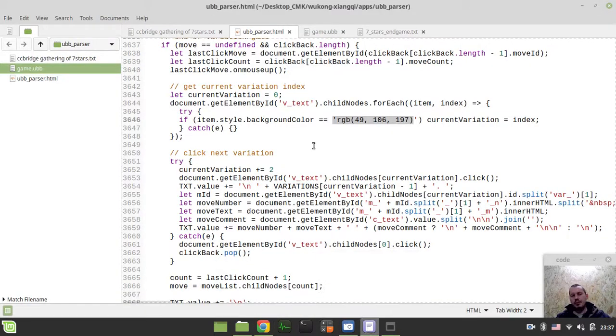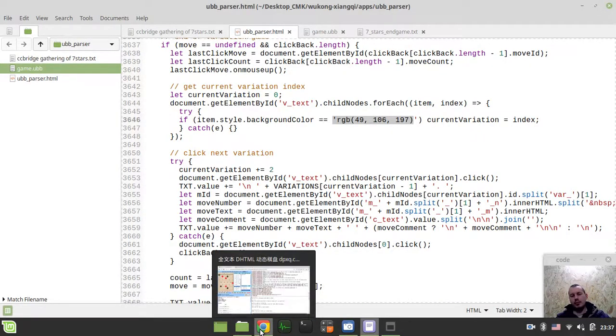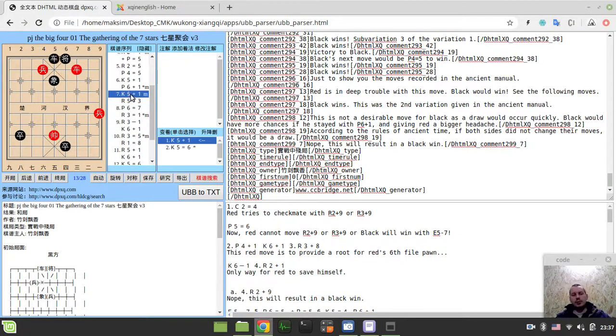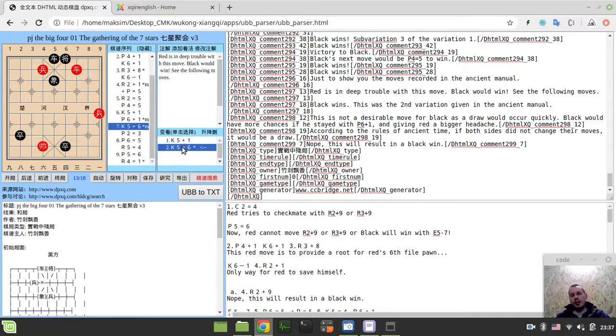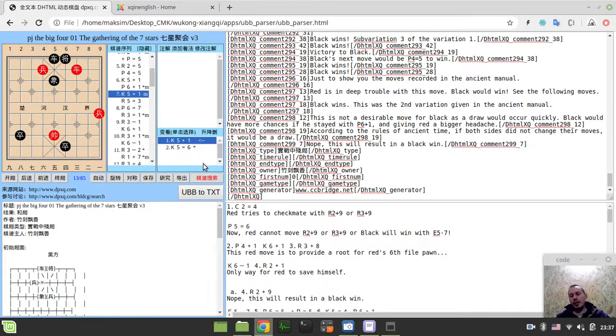So I just mimic two events: on mouse up lets us switch through the main moves, and click allows us to click through the variations. I don't know why they use on mouse up. I think it would be okay to use click in both cases, but probably because they also support arrow keys in order to walk through the move list. That's what they did for the GUI on downpin.cnt.com.